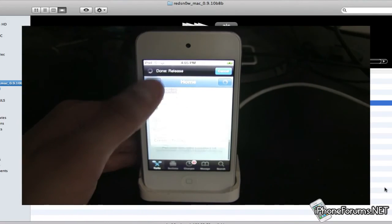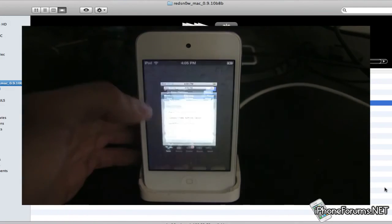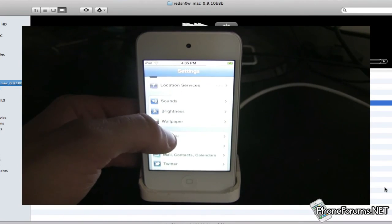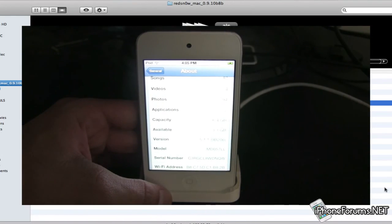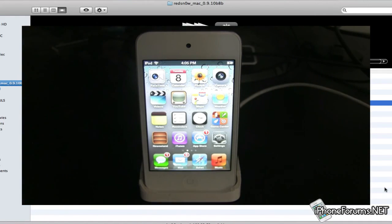Everything works. We are on 5.1.1, as you can see right there at the bottom, and I'll even go into the settings so you guys can see that. Let's go into settings, and we'll go under General, and then after that into About, and there you go, iOS 5.1.1. So congratulations, you guys have just jailbroken your non-A5 or later device on iOS 5.1.1.